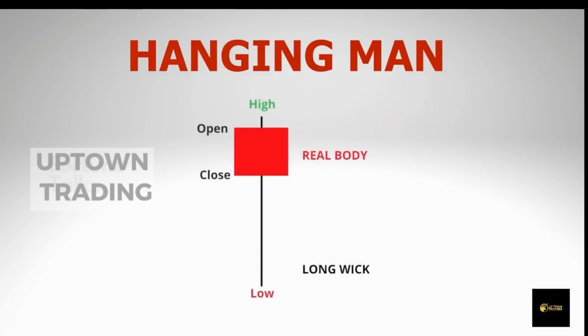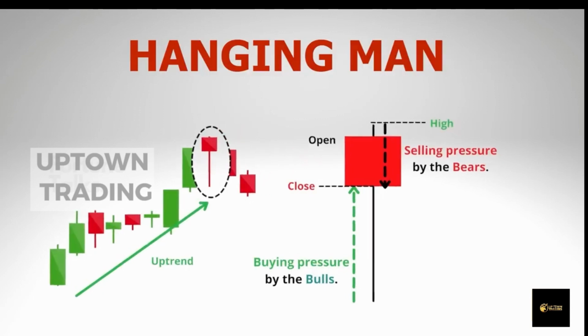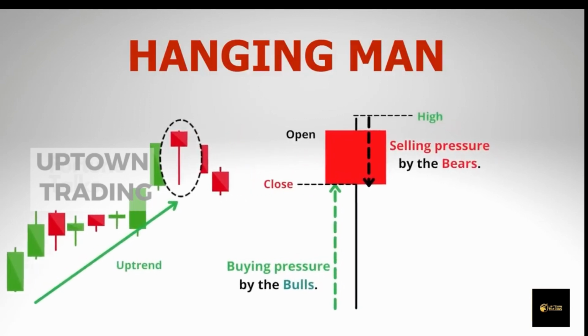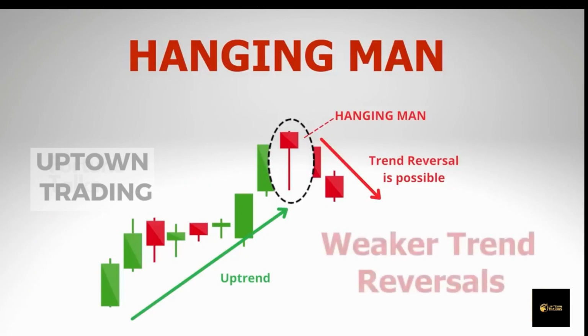This is emphasized by the long lower shadow of the hanging man, which signifies that bears have tried to break the stronghold of the bulls. Because the bulls tried to push the prices higher, but the bears managed to bring in so much selling pressure that the price closed closer to the open price, creating a small real body. And there is a high probability that the market trend would reverse, and the hanging man pattern is a good indication that bearish sentiment is about to prevail in the market, and it is a good time to short the stocks.